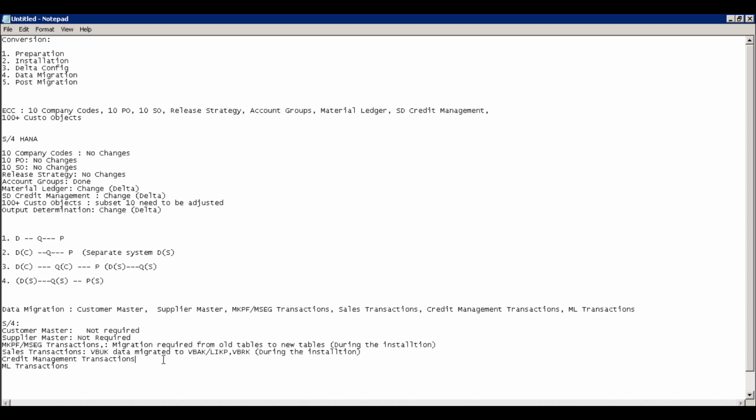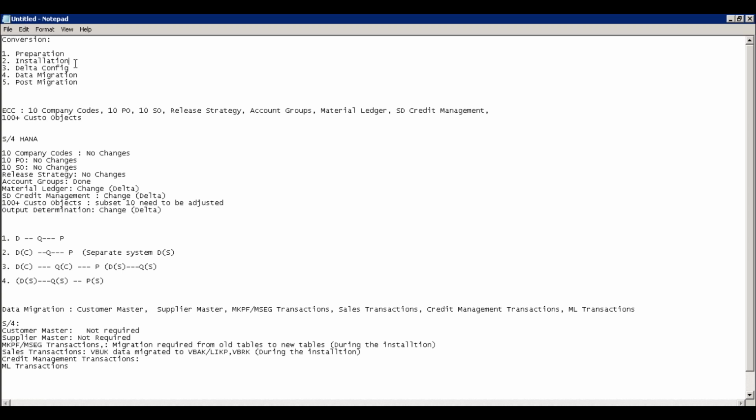Credit management transactions. We were using SD credit management. Now in SAP S/4HANA, only FSCM credit management is available. When the installation took place, was my configuration available for credit management?